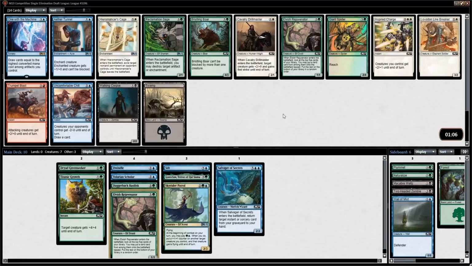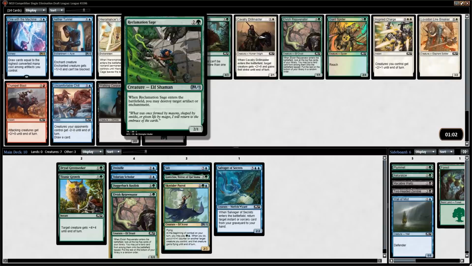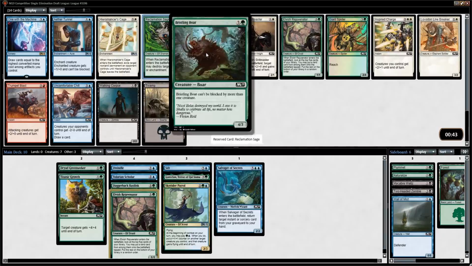Okay, a few decent choices here. There's a Hieromancer's Cage, which is a good removal spell. Reclamation Sage, Bristling Boar, Rejuvenator, and a Spider. I think because we have the Gore Claw, it might be better to take the Bristling Boar. But Reclamation Sage definitely does some good work. I think there are a decent number of artifacts and enchantments that people end up playing in this format, so I'm going to go ahead and just take the uncommon over the common this time.